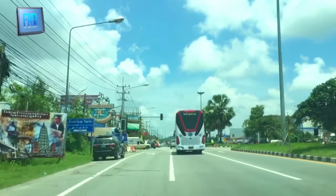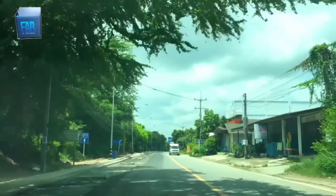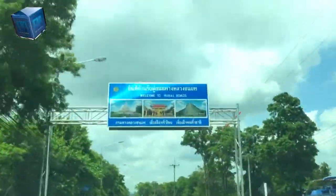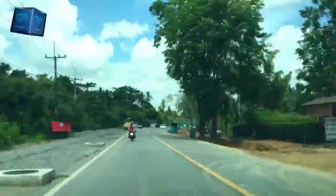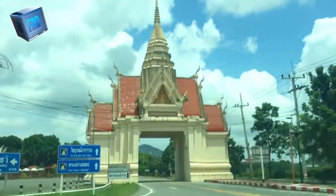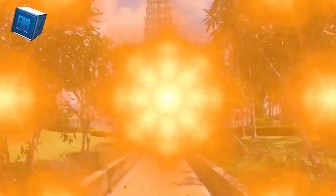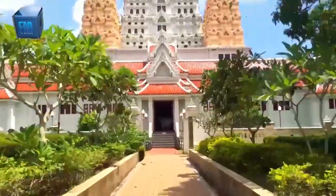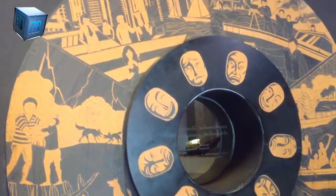Kilometers south of Pattaya lies the enormous Wat Yan temple complex. It's located at the kilometer 160 exit of Sukhumvit Road, close to the beautiful Silver Lake Gardens, and set on the Bang Lamung Mountain. Set in a huge area of over 145 acres, it's the perfect place to visit to explore the different architectural styles of the Thai temples and learn more about Thai history and Buddhism.